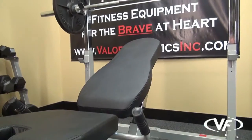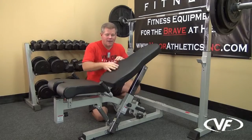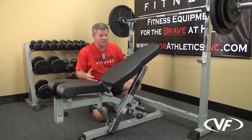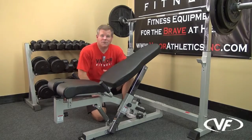It's tapered around the shoulders, so as you bring the bar back, you have a little more free range of motion by your shoulder blades coming back in. And the width keeps you secure as far as balance on the bench itself. This is the pad that adjusts for incline and decline as well as the plain flat bench.